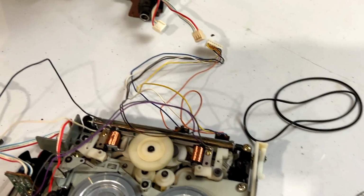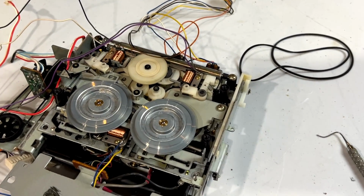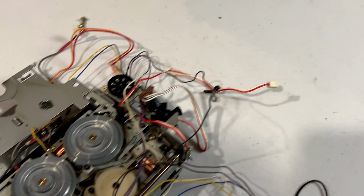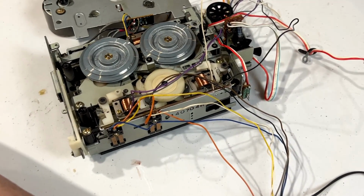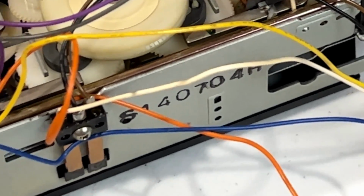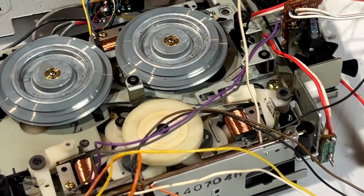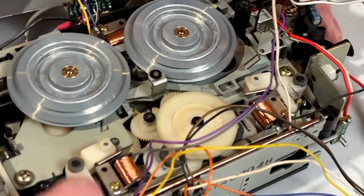So, now we gotta take a look at these gears and see exactly what's going on with them. Are they broken or what? I'm just gonna pull everything over here so I can see better. Try and set you up so you can see too. Get in real close like. Oh, maybe not that close. All right, I'm just gonna look in here.